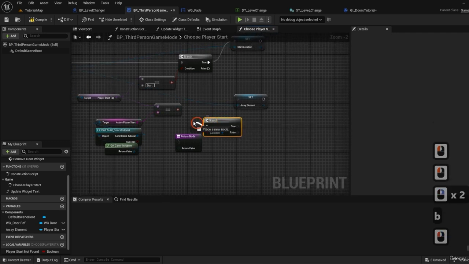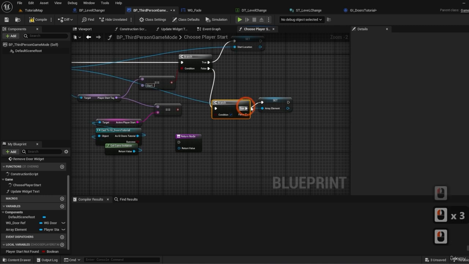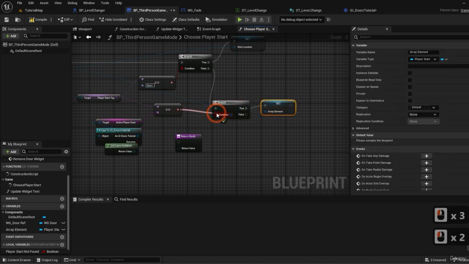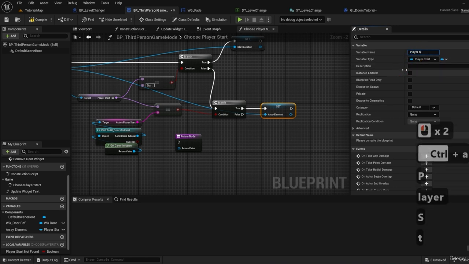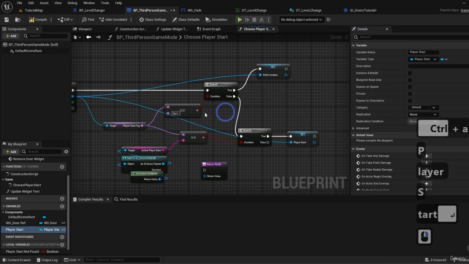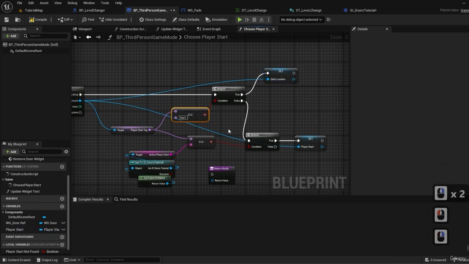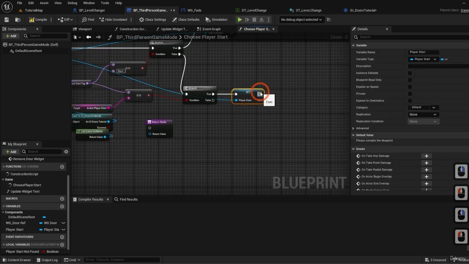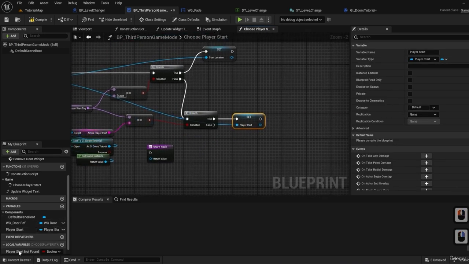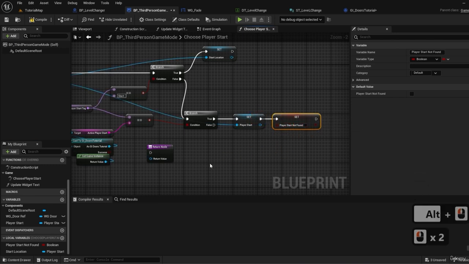If they are, then that's our new start. Let's name this player start. So if it has the tag start, it is the start location. If it has the tag of the active player start, it is the player start. We also need to set player start not found to false.